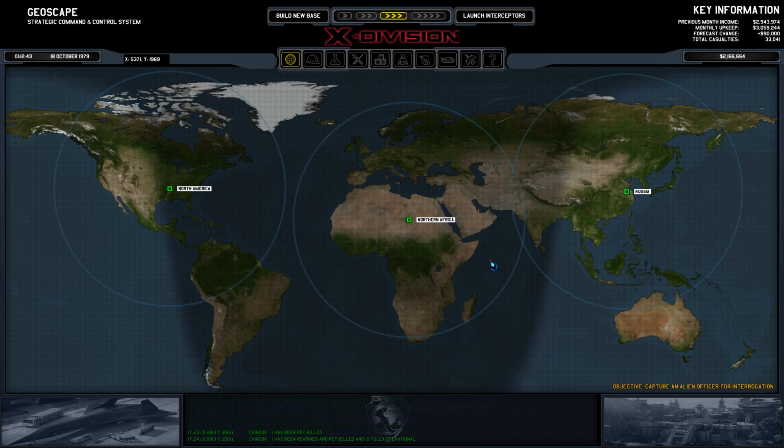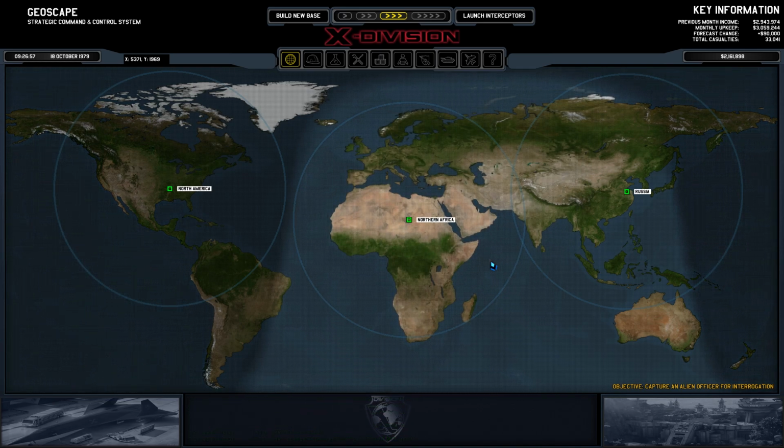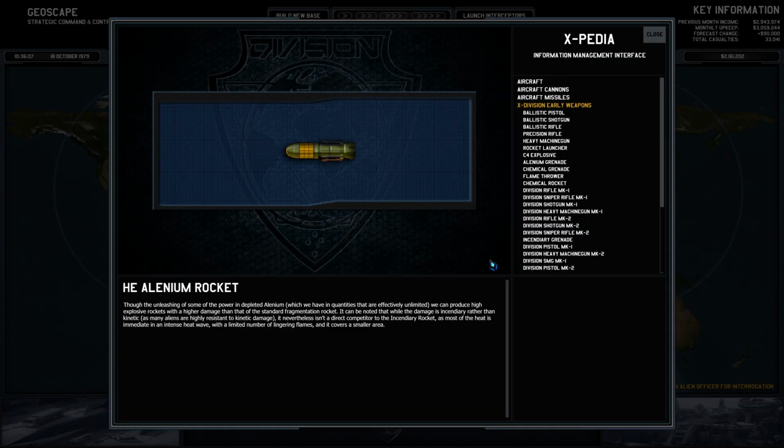So waiting for the interrogation. I hope we get the medkit. I would like medkit increase. HE Elenium rocket. Though the unleashing of some of the power in depleted Elenium, which we have in quantities that are effectively unlimited, we can produce high explosive rockets with a higher damage than that of the standard fragmentation rocket.